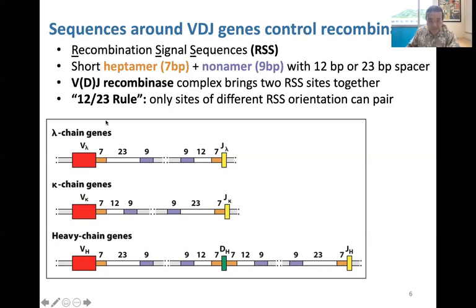So if you look down here, in the lambda chain, they've zoomed in on just one of these red blocks. Keep in mind, there might be like 30 different red blocks to choose from. And then somewhere way down the strand, you start looking at the yellow J blocks, and there's maybe a dozen or so yellow J blocks to choose from. You see how they broke the strand here by putting dots? This is just to remind you that these are not right next to each other in real life. There could be thousands and thousands of base pairs of DNA in between them.